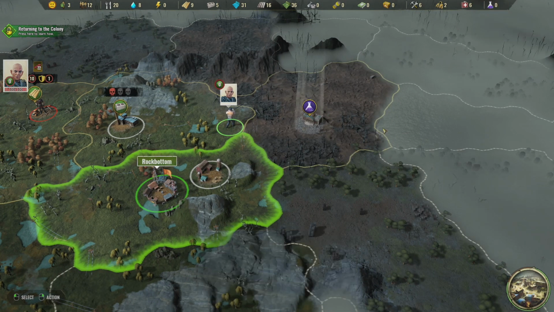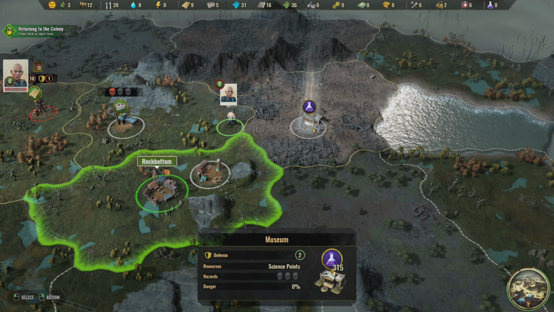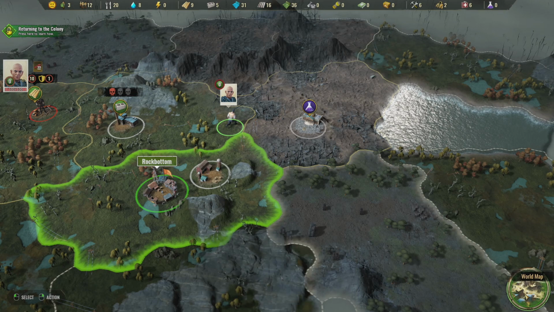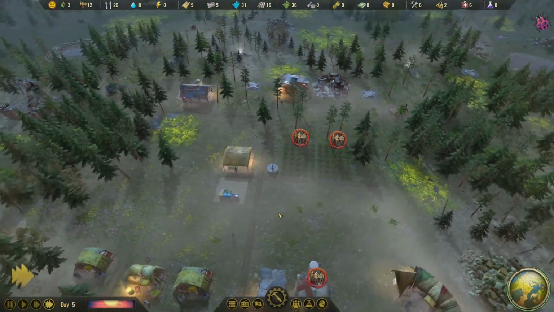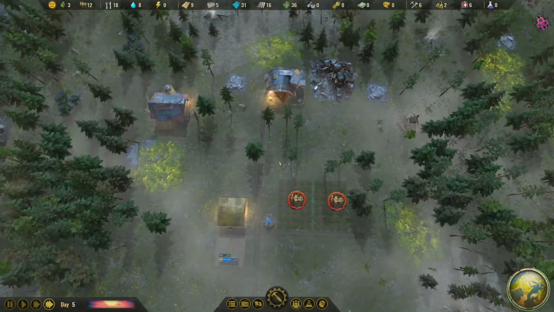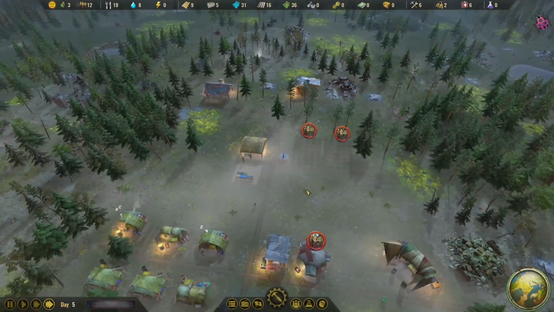I need science points. There it is. I'm sorry, 315 science points? Am I reading that correctly? That seems like a lot. I don't remember. It's been a couple of weeks since I played the game. I don't remember if 315 is a lot. I want to say that that's a lot of science points.